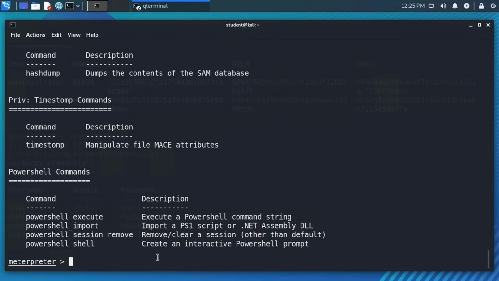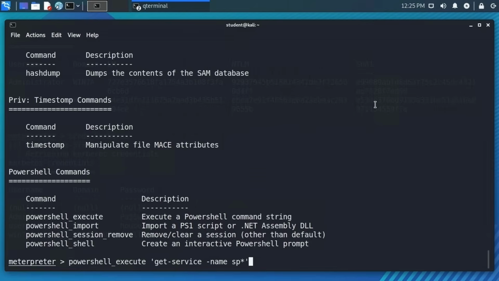Okay, so let's start with just executing individual commands. To execute an individual command, I can use the powershell_execute Meterpreter command because I've loaded the PowerShell module. And then in single quotes, you put in your actual PowerShell command. So I'll fire off a few examples here, but bottom line is anything that's a PowerShell command, I can run now within the single quotes. So I'll do Get-Service -Name SP*. What I want to do here is get a list of services running on the system.